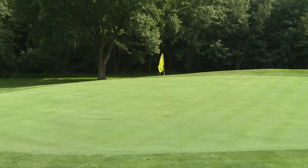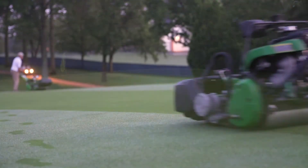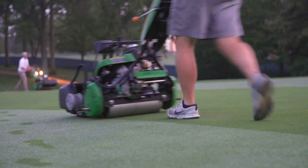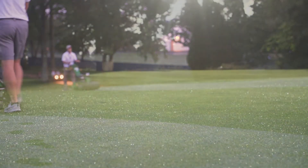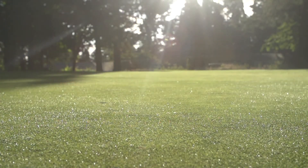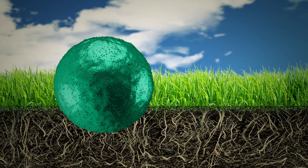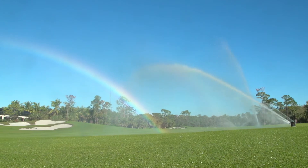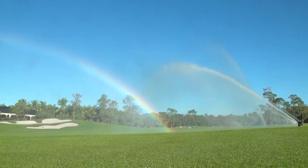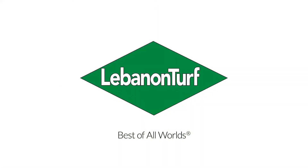The MD in Country Club MD stands for Maximum Dispersion — a next-gen technology that allows nutrients to rapidly disperse into the putting green's canopy after irrigation. The result is twofold: first, it virtually eliminates the possibility of nutrients being picked up by the greens mower, so you feed your greens the exact intended amount. Second, Country Club MD particles move into the turf canopy so efficiently that it practically eliminates the threat of particle migration due to overwatering or heavy rain events.